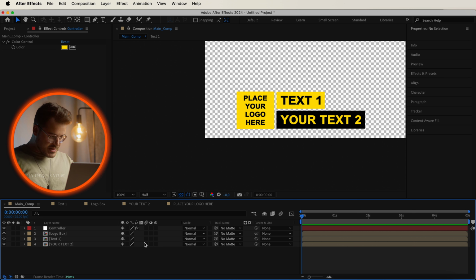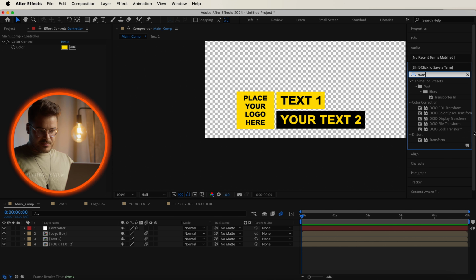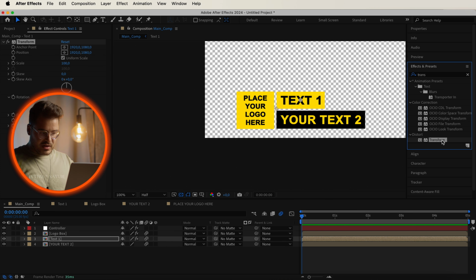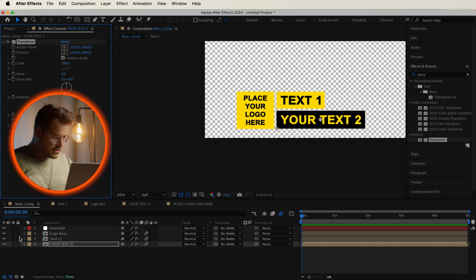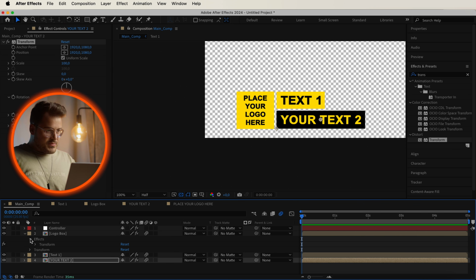To do that, let's first enable the motion blur right here for the 3 layers. And now let's go over to effects, search for transform right here under distort, and let's drag a transform effect to all the 3 layers. Now let's go over to effects. Please pay attention that you already got the default transform right here. We don't want to change that.